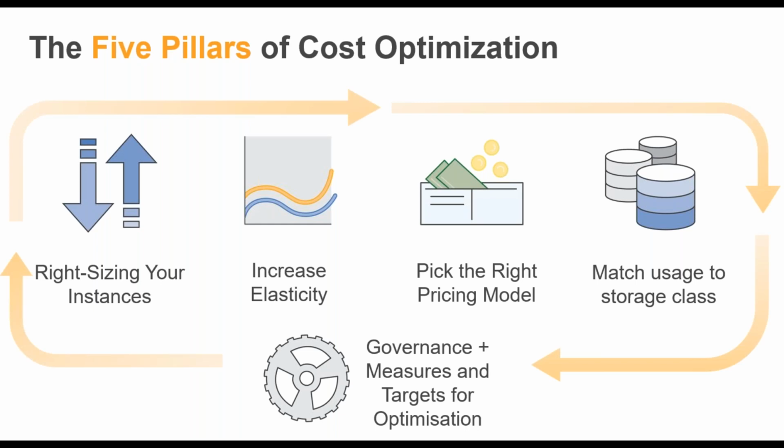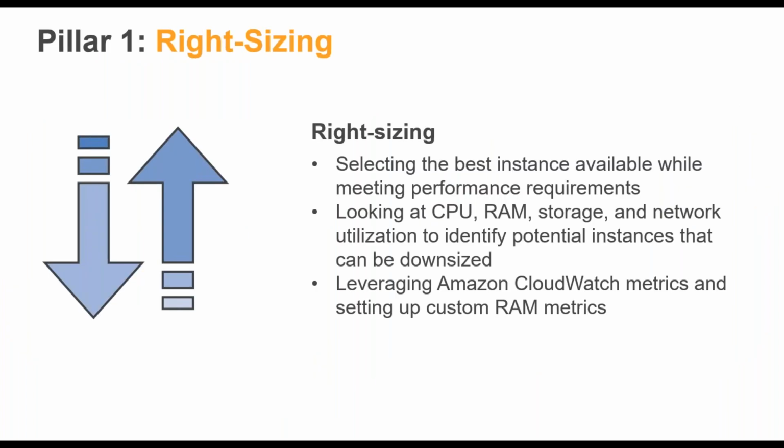And then wrapping that all together, similar to how Kat and Angela have done, is creating governance and measures in regards to cost optimization. Organizationally, this is what the best practice is and how you look, from a business unit or from an organization strategy, at your AWS environment, creating governance and measures for the different targets that you have.